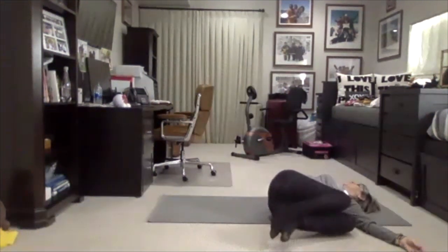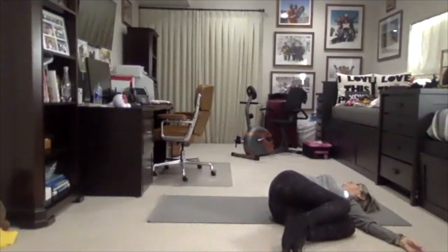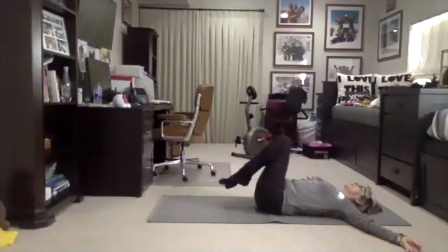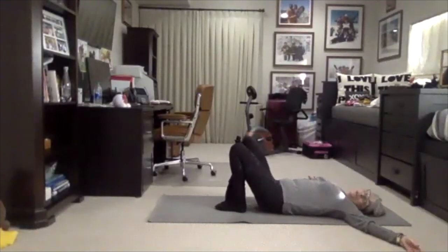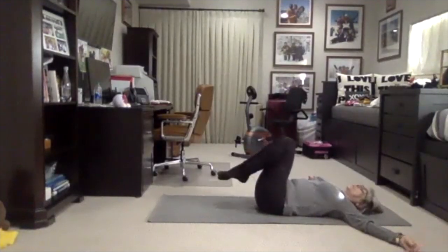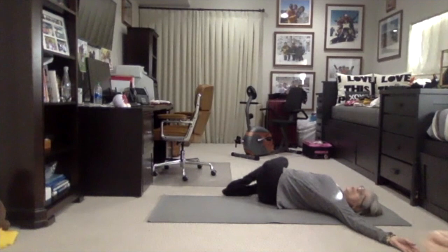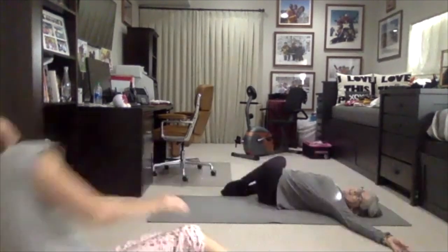Bring your knees up toward your elbow if you want a little extra lower back stretch. Keep that head turning toward your opposite arm. And then heels back toward your hips, roll onto your back. You can bring your feet to the floor if you want to, or you can keep them up. And we'll twist to the opposite side. So rolling your knees over, turn your head the opposite direction, and relax.